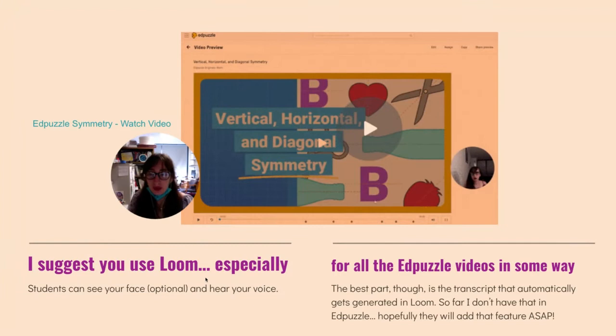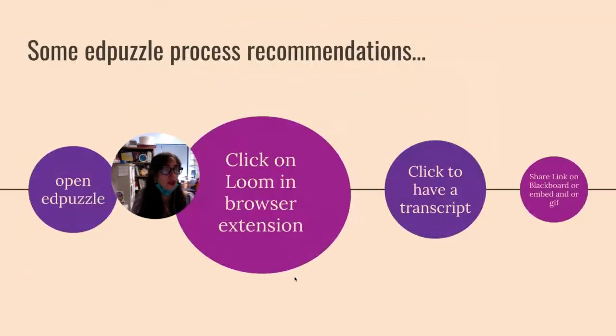So I really recommend Loom, which I'm using right now to give the talk so people can see my face clearly because of the transcript. And the idea that I have is, you know, to find a video that you like in Edpuzzle, click on Loom in your browser, and record, and it'll have the transcript, and it will share with students nicely.